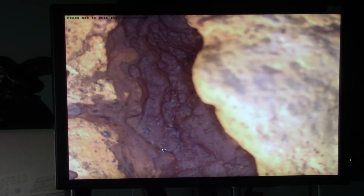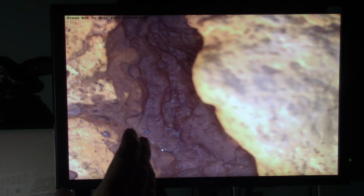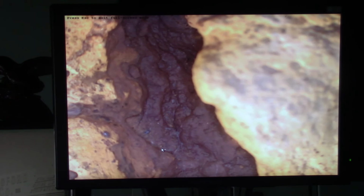Now I'd like to try something. I'm going to try a catalase test, I think. Maybe not. Yeah, what the hell, I'll give it a shot. So you can see how wet and bloody looking it is now. I normally like to do this dry, but let's see what happens. All right, I'm going to have to focus in real close because otherwise you don't see the bubbling. Okay, like I say, I think that is just a big ball of blood.